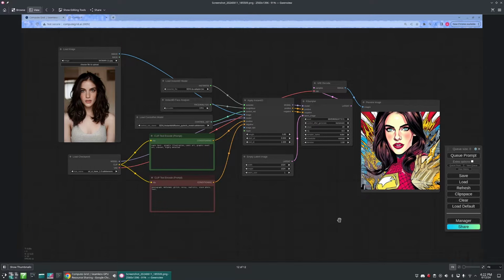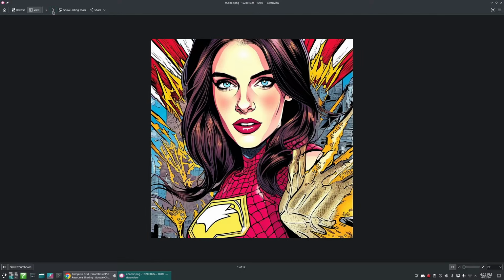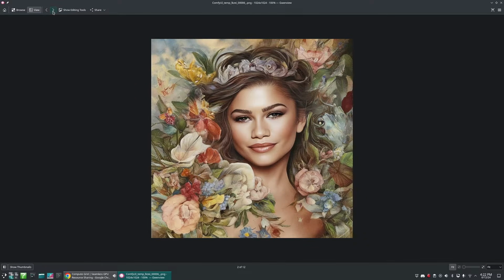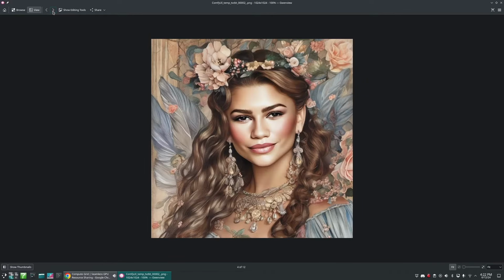In one of our more recent videos, we kind of brushed over a model known as InstantID. It's a relatively new model with a lot of potential and use cases for it. At the time, we used it to create a comic book lookalike, but I mentioned we can go even further with the model to create even better images.